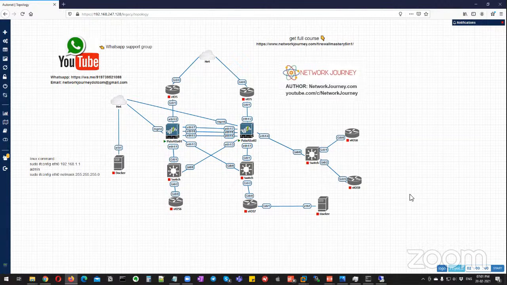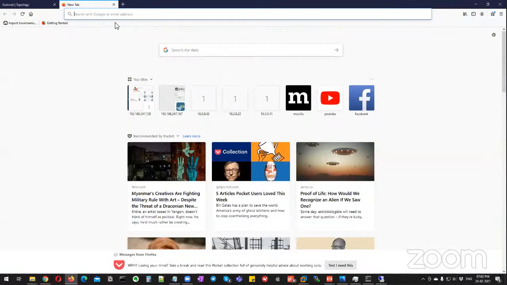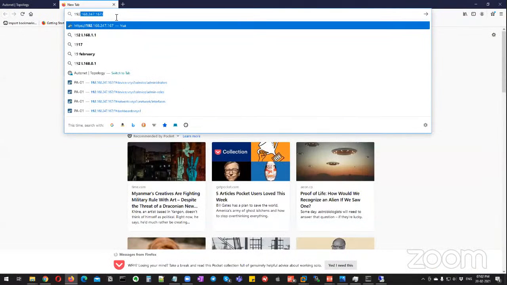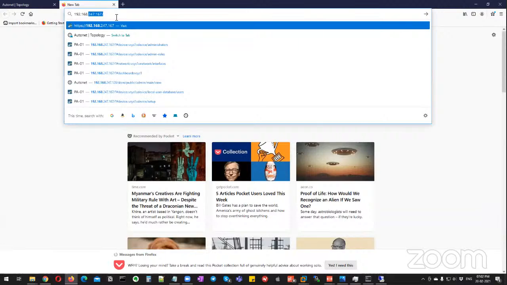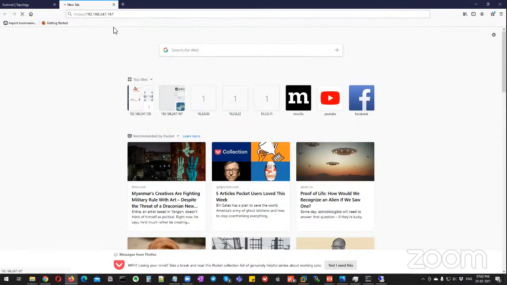Either I will cover it later on. No problem. First, we just want to see it on the management interface only. Okay, so now 192.168.247.161, this is my first Palo Alto firewall, that is PA01.